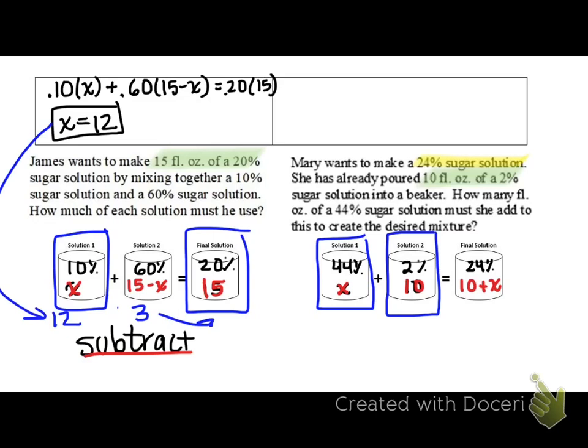So again, looking at the solutions for the second one, looking at how we want to write this out, it tells us she wants to make a 24% sugar solution. Do we give any other information besides that? No, so that's why I just wrote that and not this. I know the rest of that stuff. I know solution number 1, I know solution number 2. So that's what we've got to be able to build to.